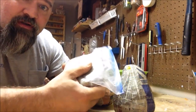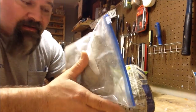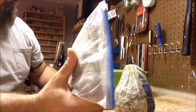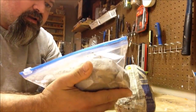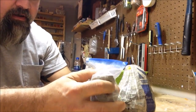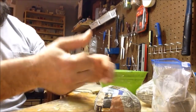Yeah, I know I didn't show you the steps to do it. I didn't do that because I don't know how it's going to work or how it's going to turn out. So far, after making it, it really feels pretty good, like other clays I've used. So we'll play with it a little bit, and if I like it, then I'll show you how I made it.